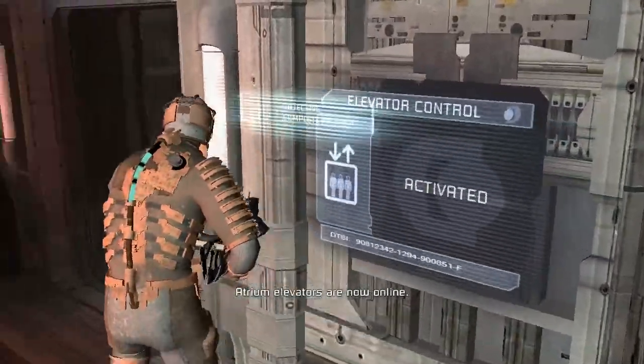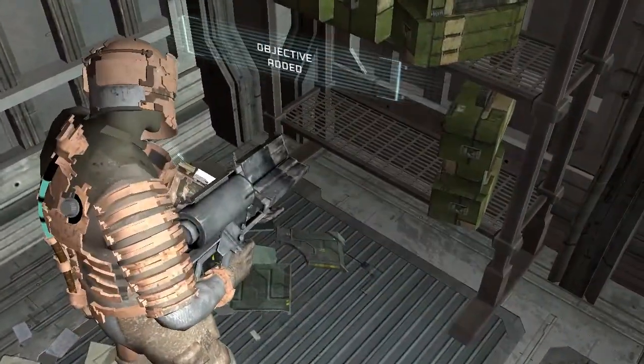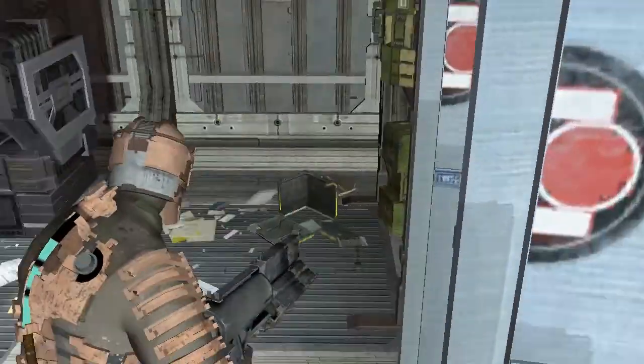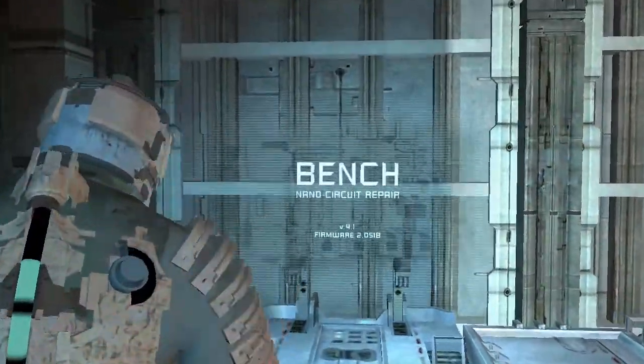Atrium elevators are now online. Yay! Smash. Hulk smash! Ooh. Interesting. Pulse rounds. Hell yeah. Oh, it's a bench. Oh, yeah. What kind of upgrade?